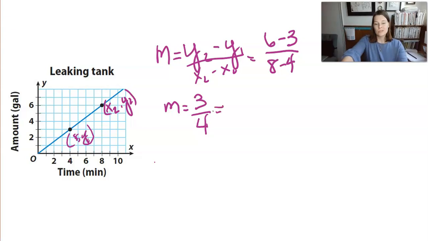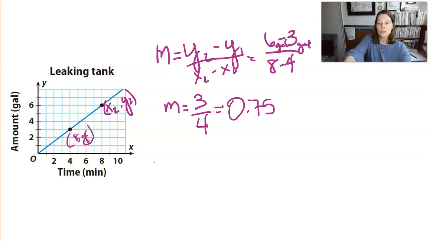But 3/4 is like 75%, right? So that would be 0.75. Yeah, what are the units? Okay, so remember it was y over x. Now, one of the things that I left out, and that is a terrible mistake, is the units. We can never, never, never leave out units. Okay, you always have to have units. So let's go back and fill those in because we realize we've made a terrible error. What's great about this is it's actually going to tell you what the units are because gallons here, and then this was divided by minutes, so this is 0.75 gallons per minute. Yay. Okay, so that's our slope.